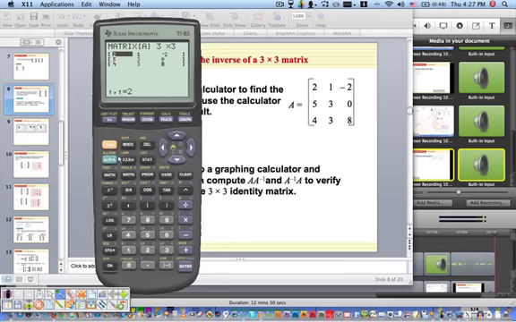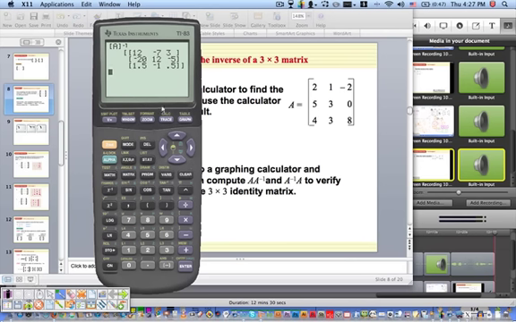Alright, now that you've done that, you want to quit, and you want to find the inverse of A. Well, the inverse of A, I showed you, is, if we go back to matrix, go under names, hit A. That's just regular matrix A. If I want the inverse, I told you x to the -1. So A to the -1 power means the inverse of A. All you have to do is hit enter, and there you go. Matrix, the inverse of A.